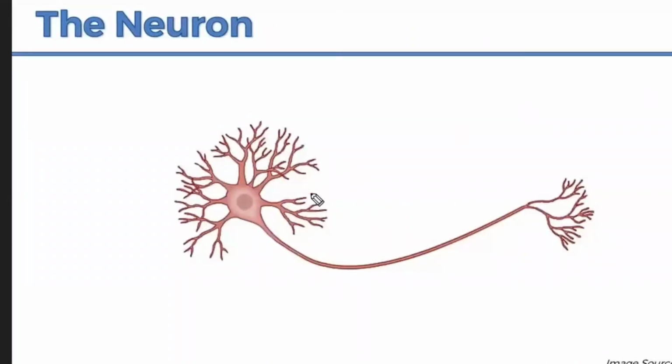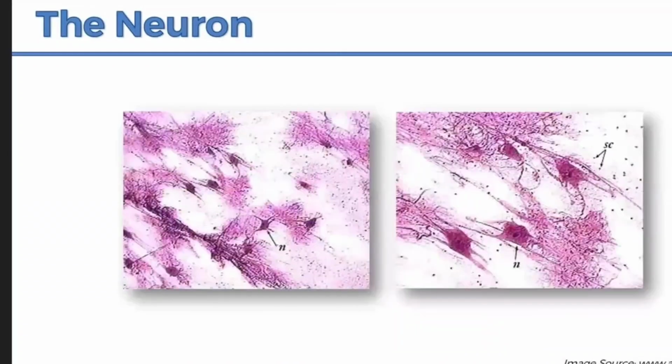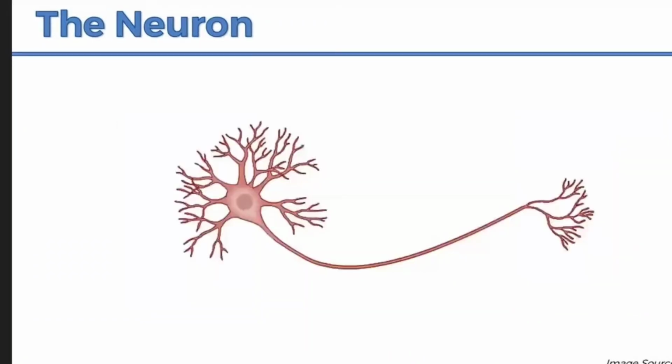The biological neurons are connected to each other. Multiple neurons are connected in the body. Yesterday one of the students told that there are almost 86 billion neurons, right? So if you see in the body, multiple neurons are connected to each other and they are passing the information. So here also the same thing. What is this? This is called a biological neuron, which is available inside the body.